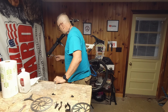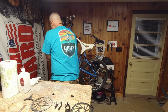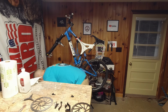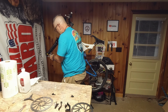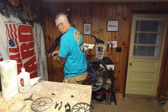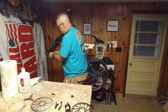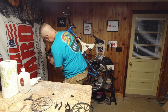Throw that on the floor for good measure. These are the original Avids from 2000. They look great. They've got a lot of miles on them, and they've just been an amazing brake setup for me.